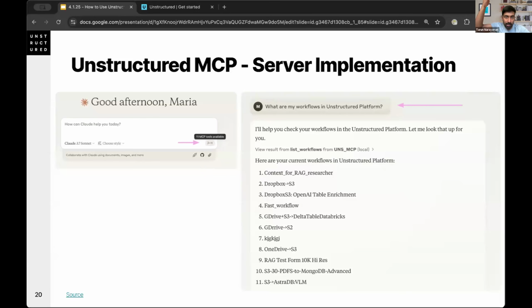When you click on that, you'd see the list of all the tools that we support currently in the unstructured server. And when you prompt something like, hey, what are the workflows in my unstructured platform? It's going to call the list workflows MCP tool that we just wrote in the previous slide, and use that to list all of the workflows that you have in your account that you just authenticated using your environment variables.